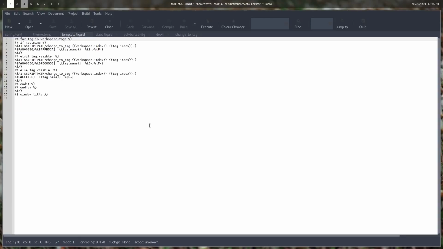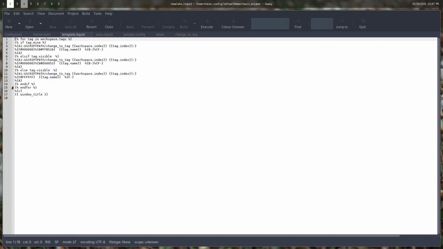You've then got template.liquid. This is quite an interesting file, and I wasn't quite sure what to do with this, to be honest. But as you look at it, what this actually controls is the colours on the workspace indicator on your bar. So you can clearly change them to whatever you need them to be.